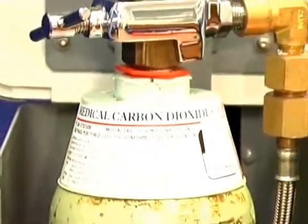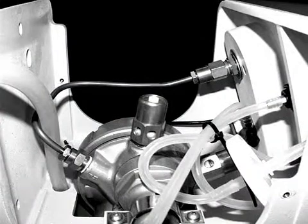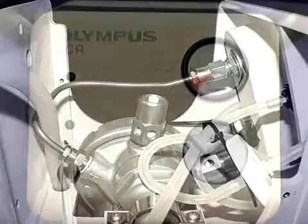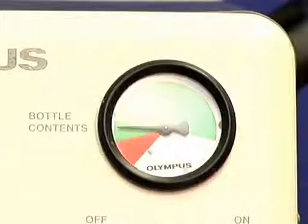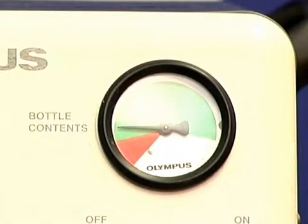which is why the Olympus ECR, or endoscope CO2 regulator, has been designed. It has complex safety features inside to ensure that the high pressure of the cylinder can never endanger the patient. The gas flow is regulated to be around 2 litres a minute, the same as normal for colonoscopy, and to stay the same even when the cylinder is nearly empty.